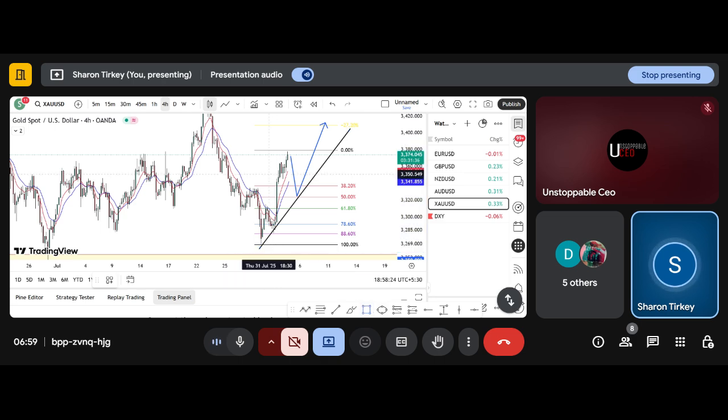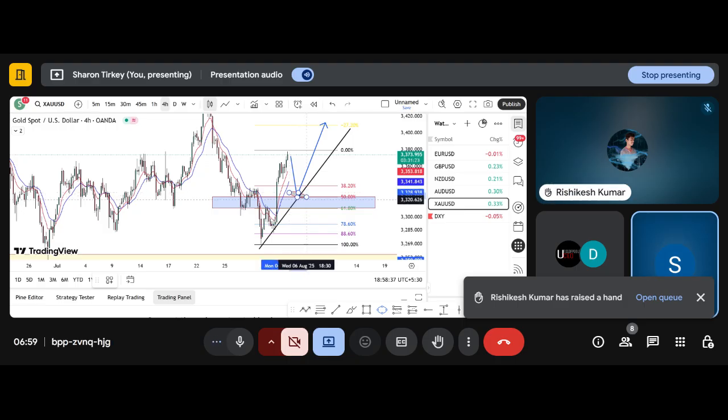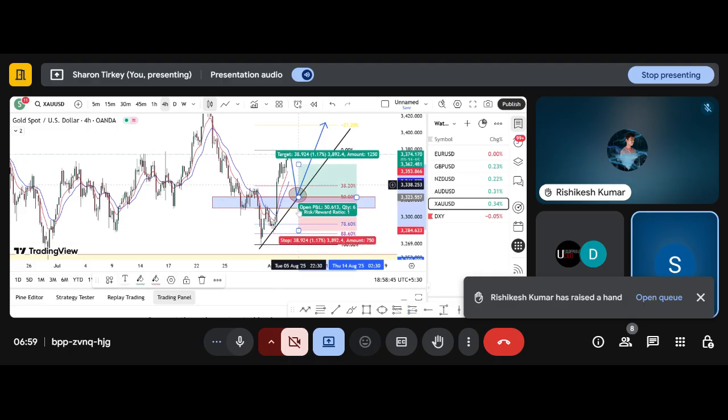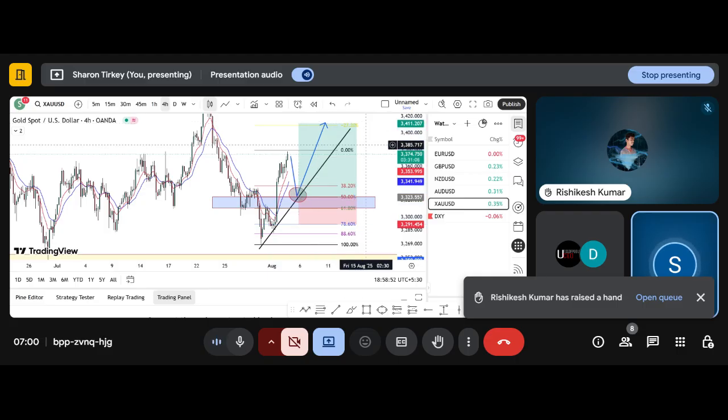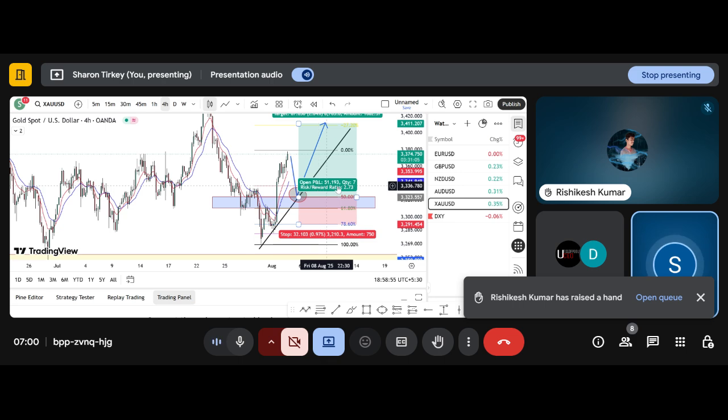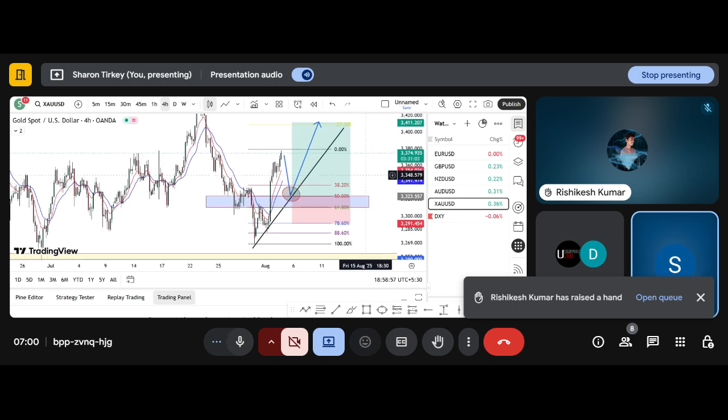and it also has a supply zone. Here you see a high projection area where the price comes for a retest, then goes offside. Now we are waiting for the test here. We enter a long position and our stop loss is 78% and our target is minus 27%. Okay, so this is the analysis for the bullish market, bullish structure in gold.